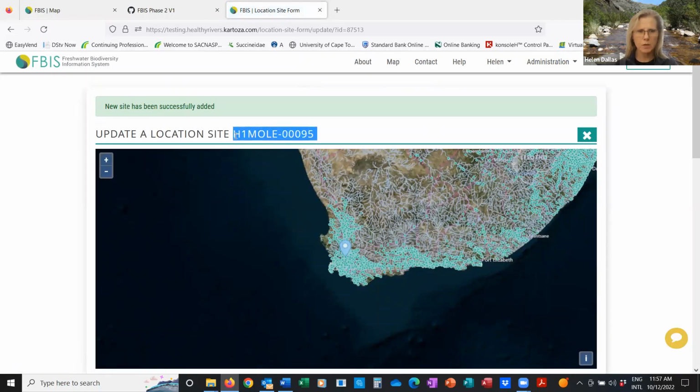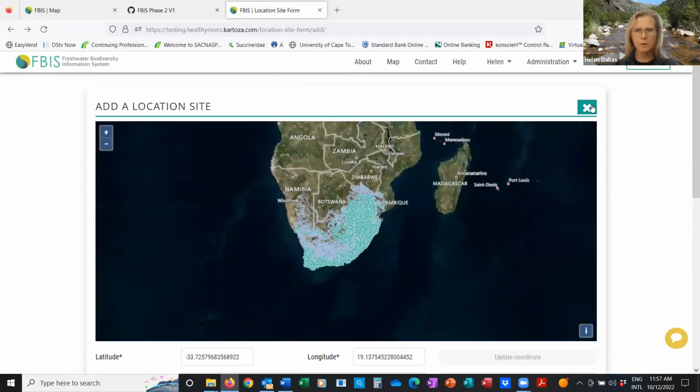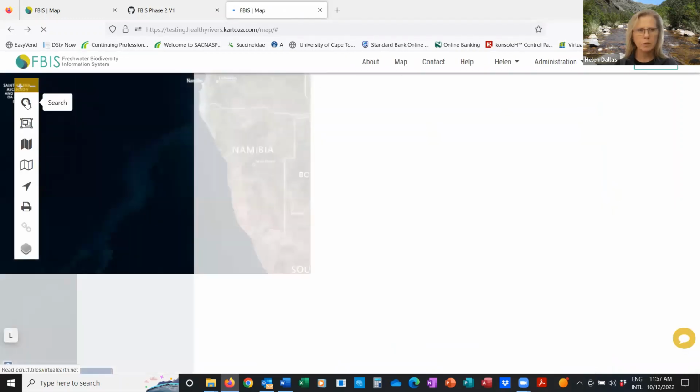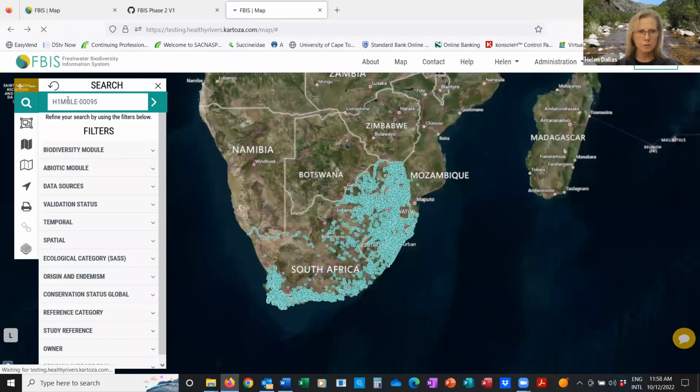What I'd like to do now is just go to our dashboard and close it up and just go using our filter, put in the site we've just created. Just remember, sometimes there's an extra space.